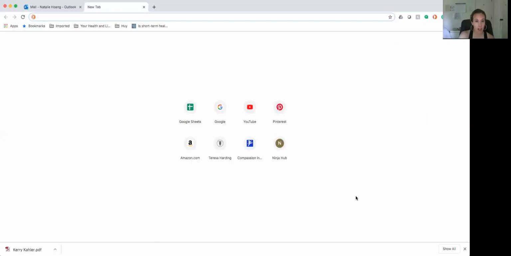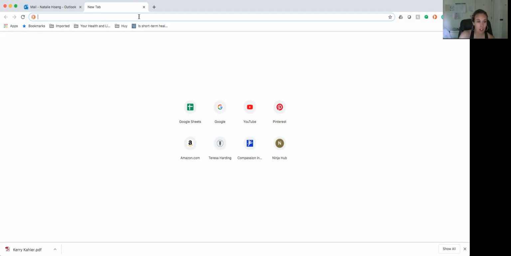Hey everybody, so today we're going to be talking about how to find pictures that you can attach with your goals or use on your vision board. I am going to be doing a screen share and show you a couple of ways that you can get pictures. It's pretty simple. You may already know how to do all this, so if you already know how to get your pictures online, feel free to skip this video.